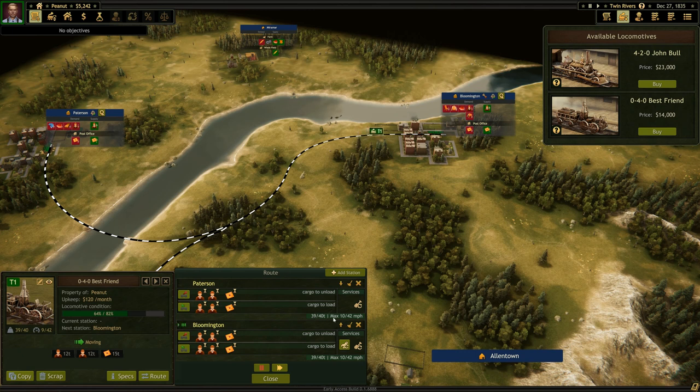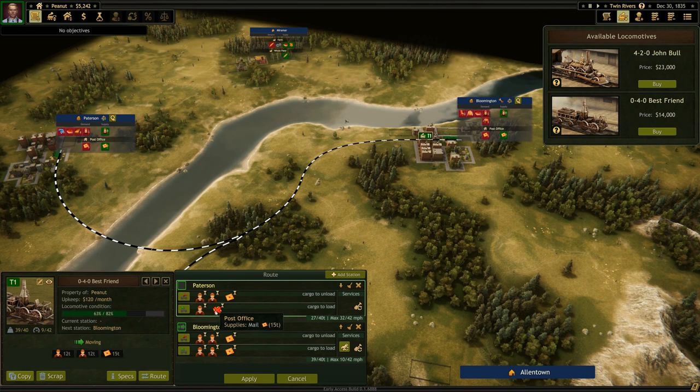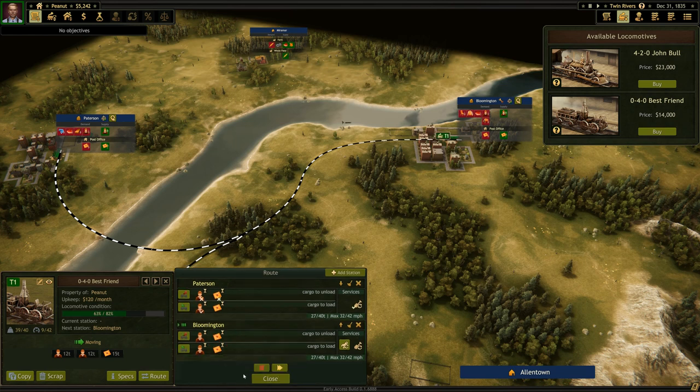And see, I'm probably hauling too much, because the max speed is only 10 miles an hour because I have too much of a load on him. But I would hate to cut back a passenger because, yeah, he'll pick up a lot of speed if I do that. All right, so we're going to cut back the amount of passengers. Let's apply that for now.